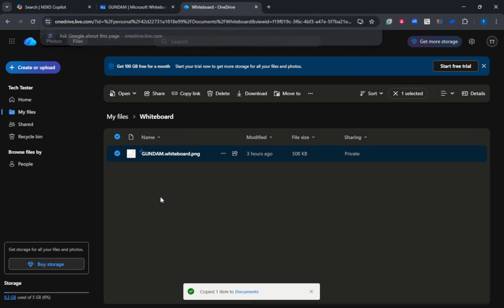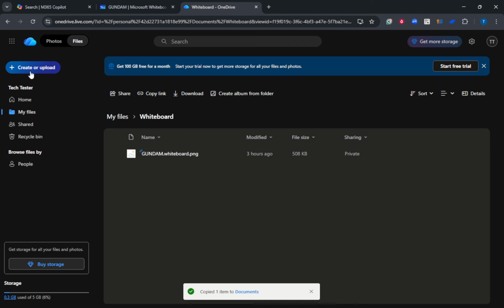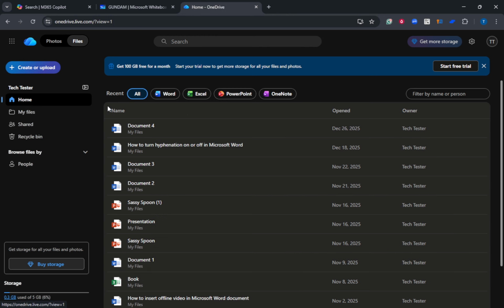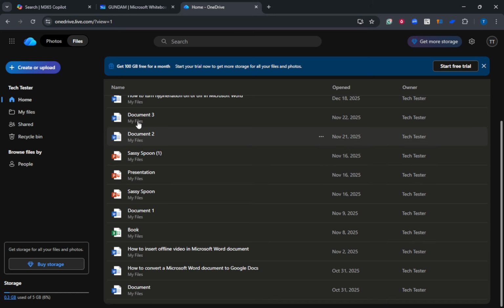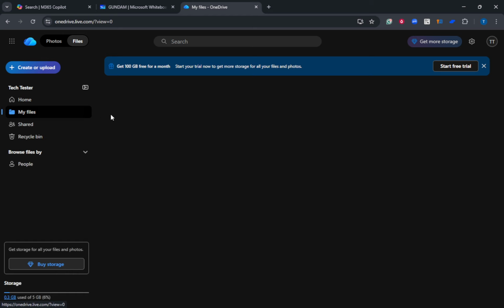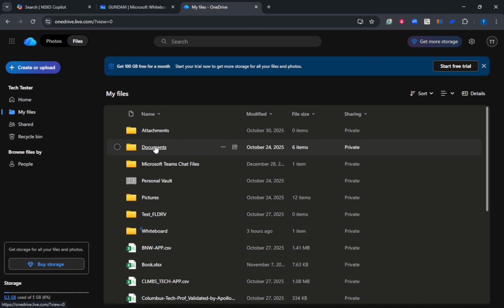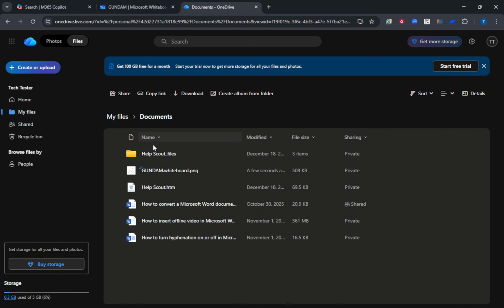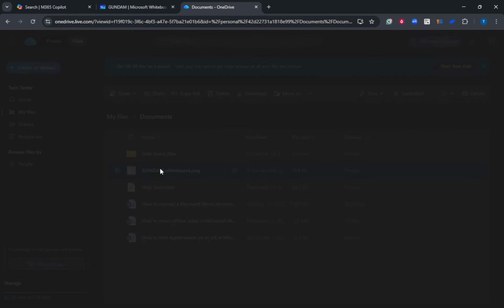To recap, business and school users who have their Whiteboard files in OneDrive for Business can duplicate a board by copying the file in OneDrive. Personal account users don't have a direct duplication option at this time. If you're unsure which setup you have, check where your boards are saved in OneDrive and confirm which account you're signed into. That context will tell you which experience applies to you.